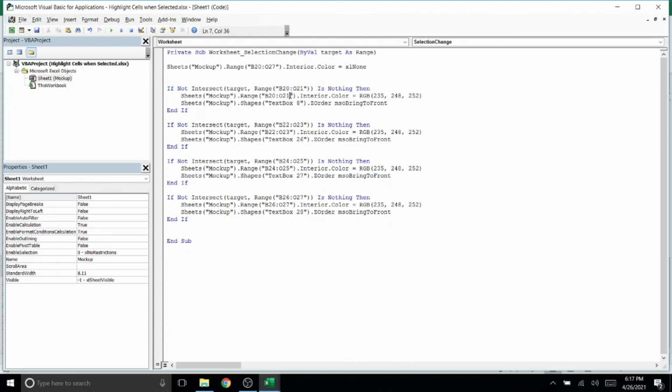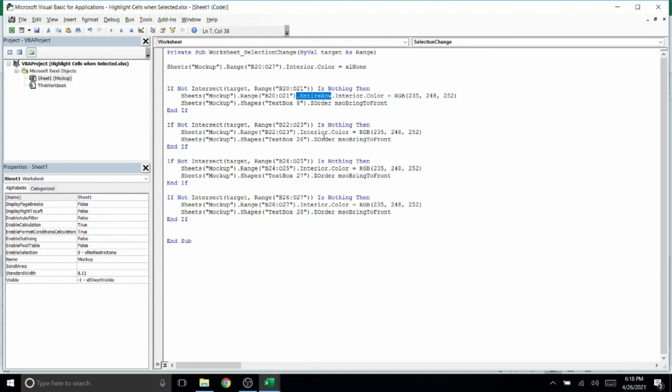If I wanted to highlight only B20, if anything in B20 to O21 was touched, then I could delete everything and just say B20. Or if I want to highlight both rows at the same time, what I could do is B20 to O21 and then hit entire row. So Range.EntireRow.Interior.Color.